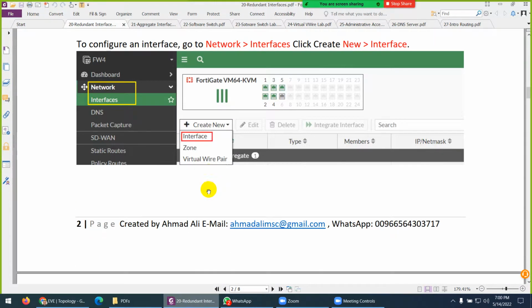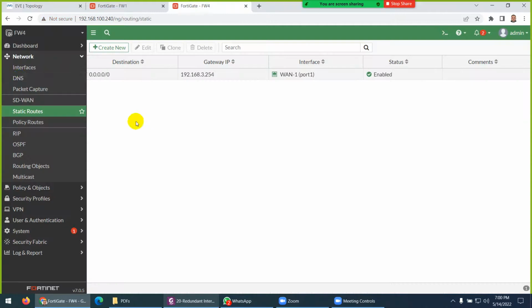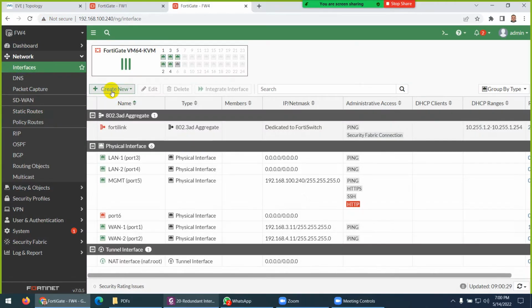We accessed the devices, and now let's create these redundant interfaces. Let me go to firewall 4. Keep in mind I'm in this firewall. Let's go to Network and Interfaces. Click Create New, and here is Interface.